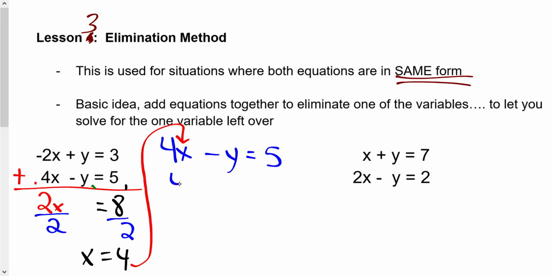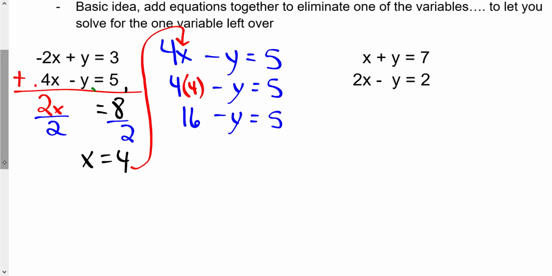So the 4 is multiplying the x, and that means that this 4 right here should be multiplying the blue 4. Do you see that now that we've substituted a value in for x, we can actually go solve for the y, which is what we need. And we follow the regular way of solving. 4 times 4 is 16. What would you guys do now? I've got to get that y by itself. What would you do? Minus 16. Minus 16. The negative y can fall down, and we get negative 11.